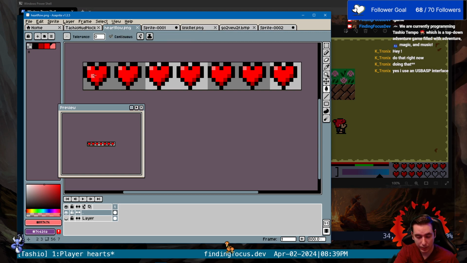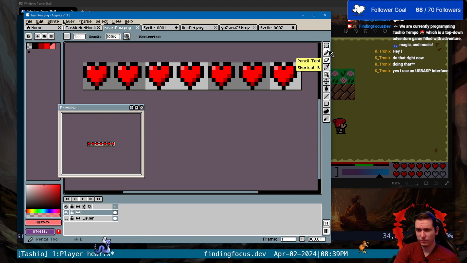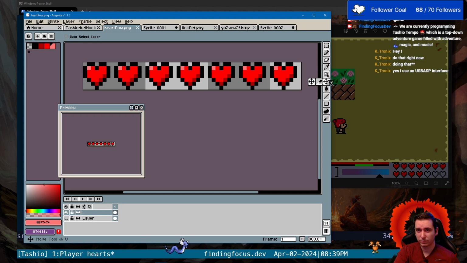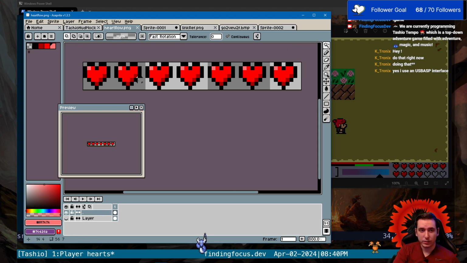We'll go to paint bucket. No, we'll go to magic wand. Where's the magic wand? Okay, it's in selection, which I guess makes sense.